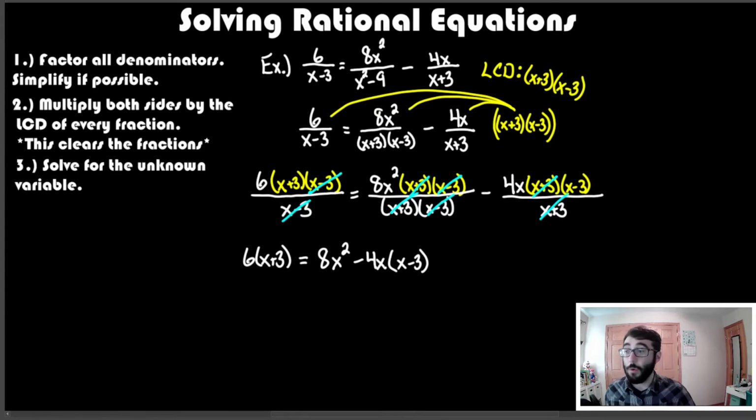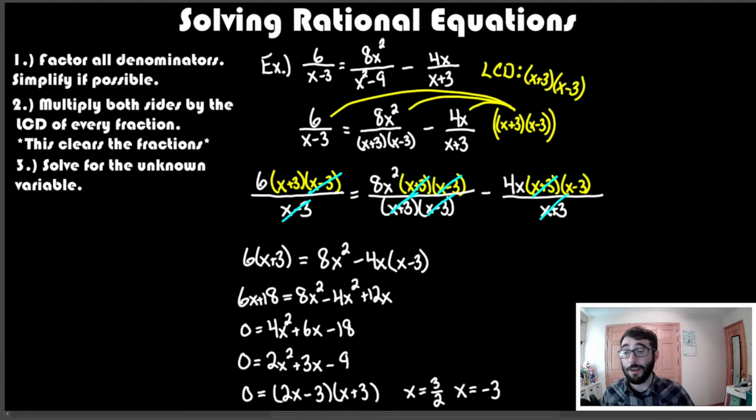And from there, we go ahead and we solve for our variable, whether it be x, y, a, b, r, who cares? We solve for that variable. Now, once again, I'm not going to go through step by step because you should probably know by now that you would have to get everything on one side and either solve by factoring, completing the square, quadratic formula, whichever you prefer, okay? But I went ahead and solved by factoring, and that got me 2 answers of 3/2 and -3.